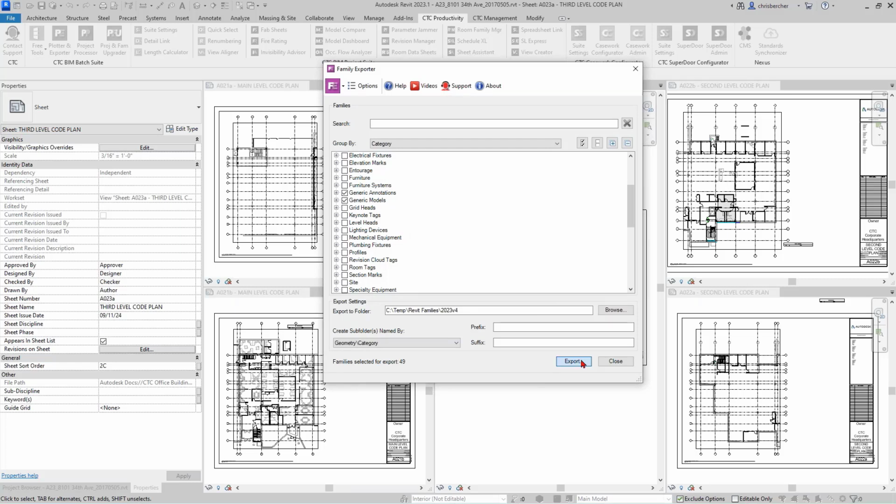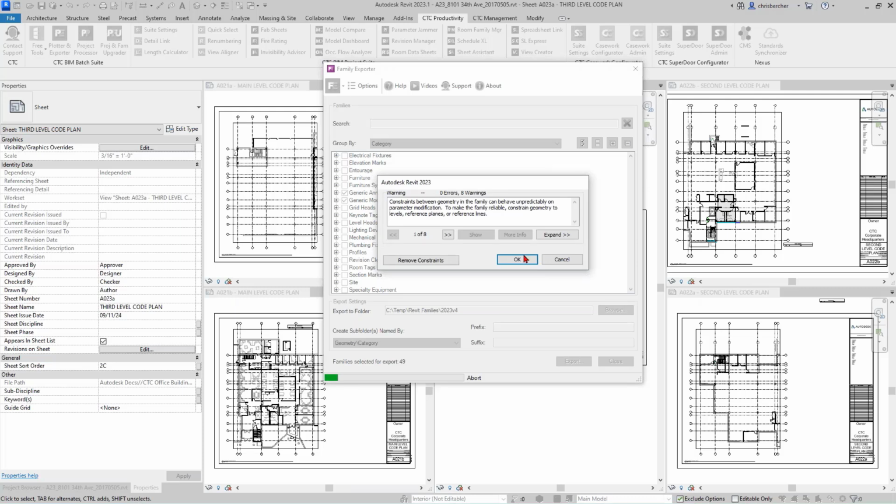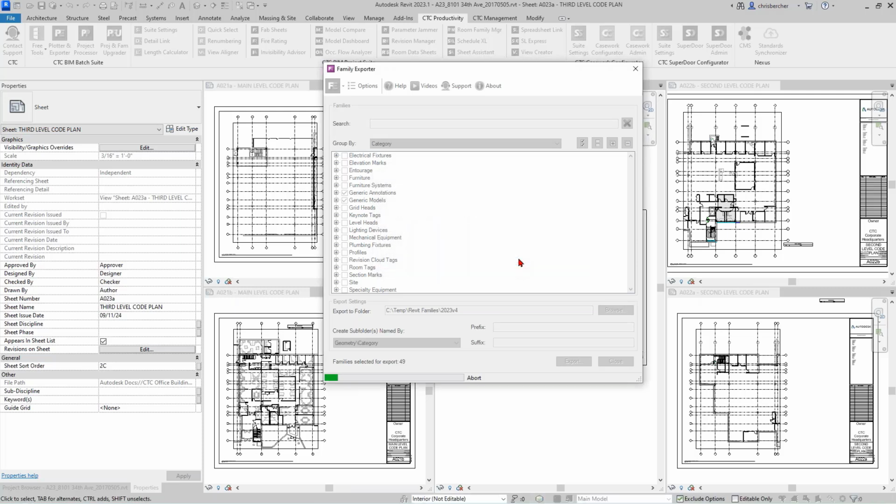And once the export happens, now I can go ahead and do what other content edits I may need to make at this point, whether it's running them through Family Processor to add a parameter or two, or maybe I want to build some type catalogs for them. We can start exporting type catalogs based off the types in those families. There's a number of different reasons for wanting to do this.